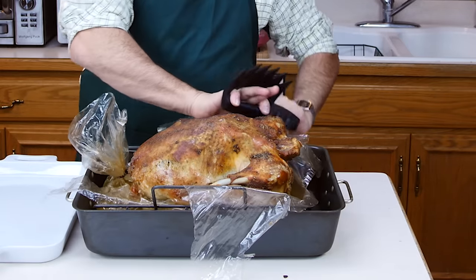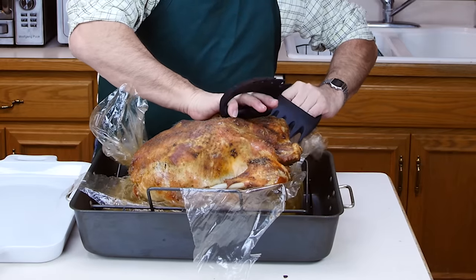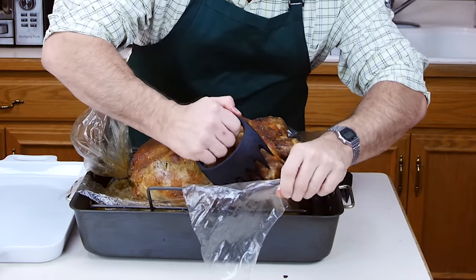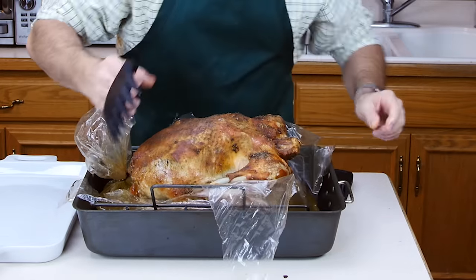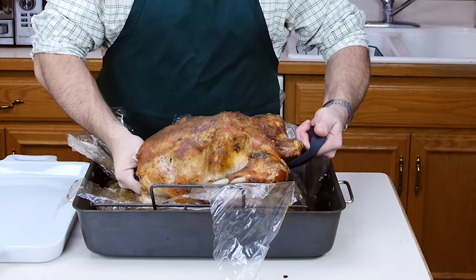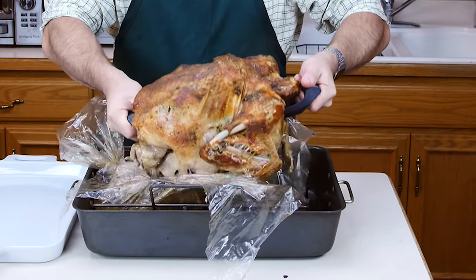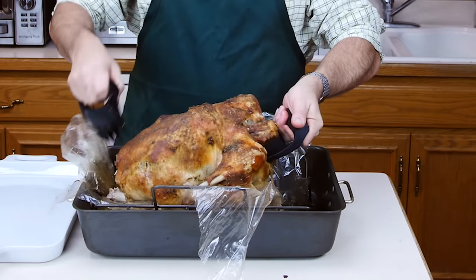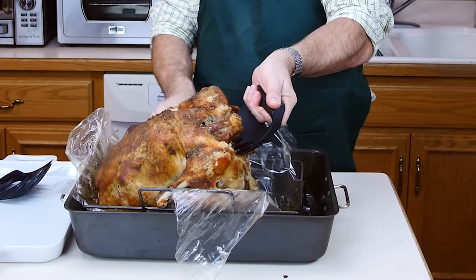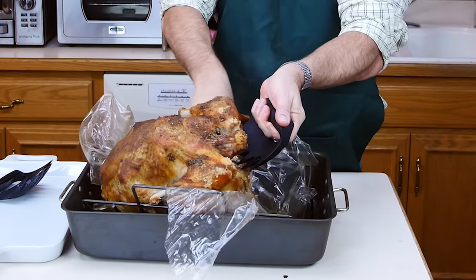I'm trying to separate the bag from the skin right now. Sometimes it sticks, especially on the wings. In fact, I see that now before I even pull it out. There we go. That wing is free. And I think that one is free. So let's give it a try. Ooh. As you can see, there's steam coming off of here. This is still very, very hot.